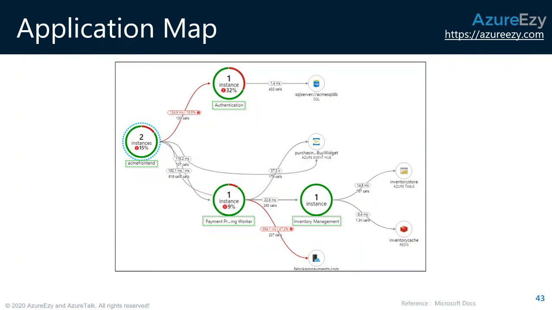Then within this, you have something called Application Map. Once you deploy Application Insights, you will see Application Map. When you have several microservices, several components, and several dependencies in your application, sometimes it's very difficult to tell where the issue is. So Application Map gives you a graphical view that shows you all the components and dependencies. You can use this graphical map to look at and spot performance problems and failures across the components.